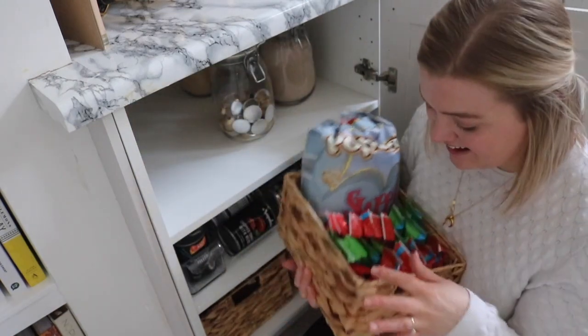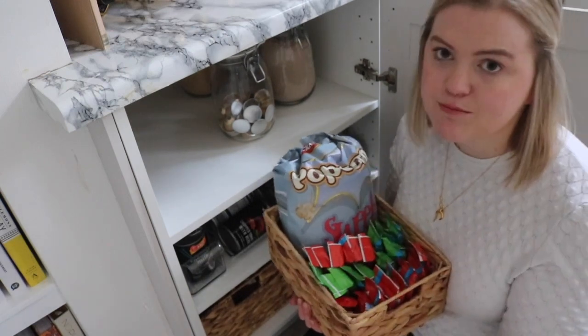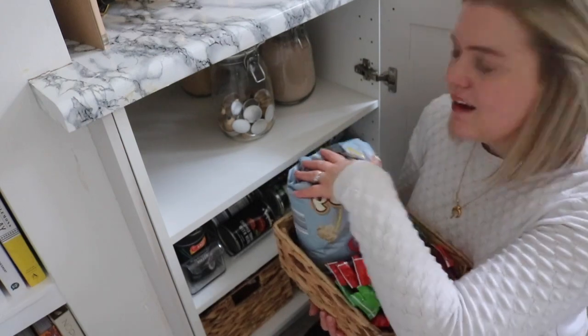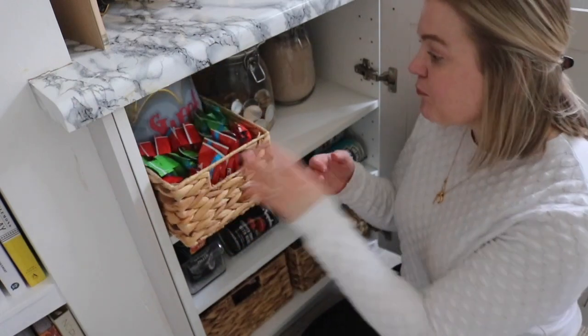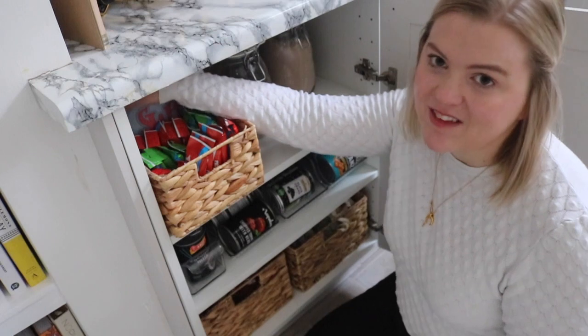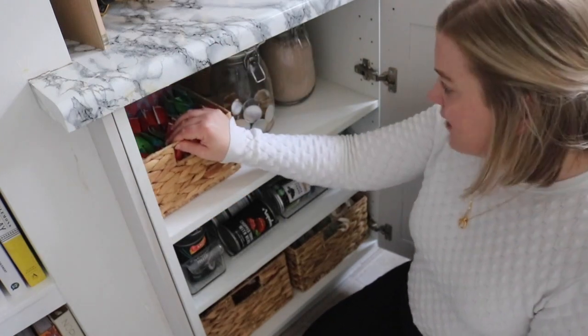So here is our snack box. I like this, again, it's easy to pull out. I've taken it out of the packaging and just lined it up because I can. So I have all the bars I eat. Big bag of popcorn for movie night tonight. Oh, not tonight because we're going out, but popcorn for movie night. Sometimes there's tortilla chips in there, etc. Just anything that you want to grab and get a snack from.